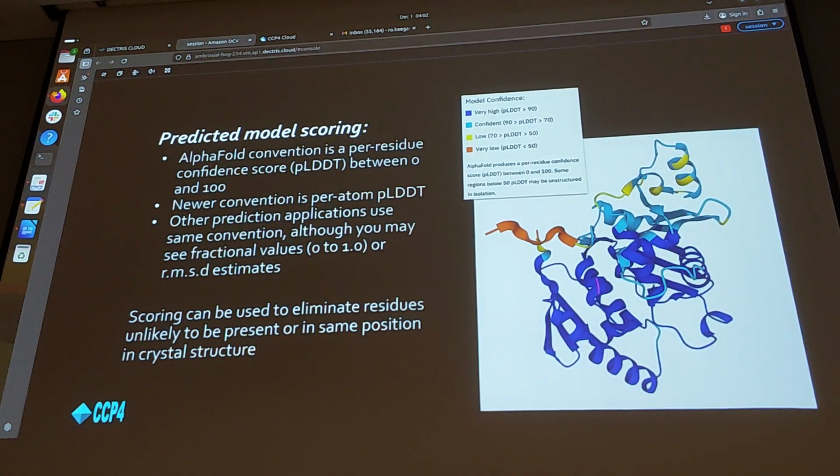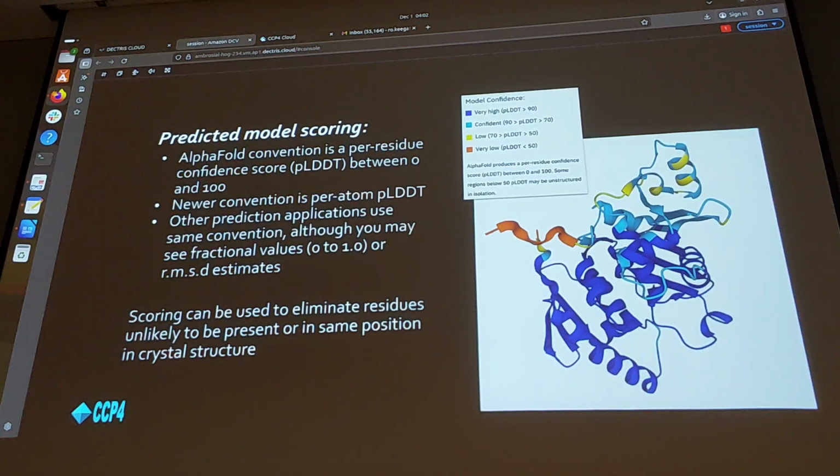Just to say about predicted models then. When you predict a protein, you see a representation something like this. What this shows you is that the colors show the confidence that AlphaFold has in those particular residues.